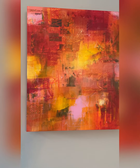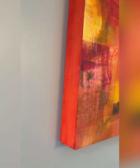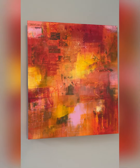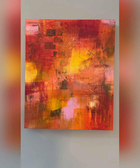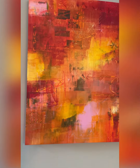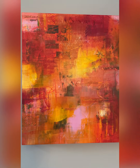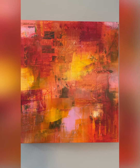And I think it would look stunning on a neutral wall. Look at the edges. I've painted them that orangey red to coordinate with the front. So it's really a bright, vivid piece. When it catches the sun, the yellows just sing. It's 14 inches wide, 18 inches tall, so not a huge painting. And it's on a cradle panel that's about an inch and a half deep. I finished it with some cold wax and oil stick on the top. So it's got kind of a matte surface as opposed to a glossier, shiny surface. So there you have it. The story of She Works Outside the Home Too.